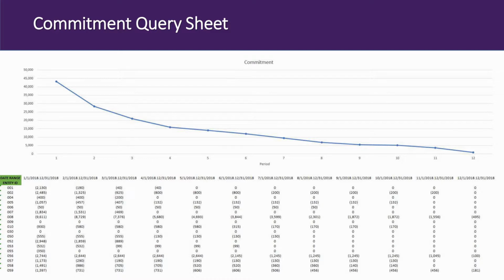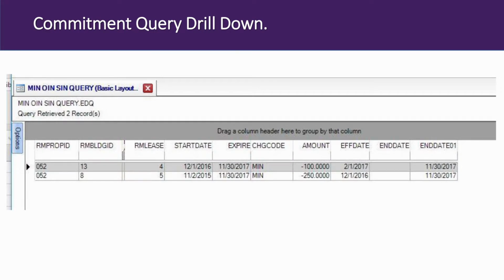My favorite thing about Spreadsheet Server is the drill down capability. Whenever I create reports for everybody, whether they're good or bad reports, everybody always questions the numbers. If I tell you that you're committed to $350 at a particular site, somebody will often come to me and say, no, that doesn't seem right, or where's that $350 coming from? The drill down capability allows me to answer questions quickly, effectively, and with the right information.